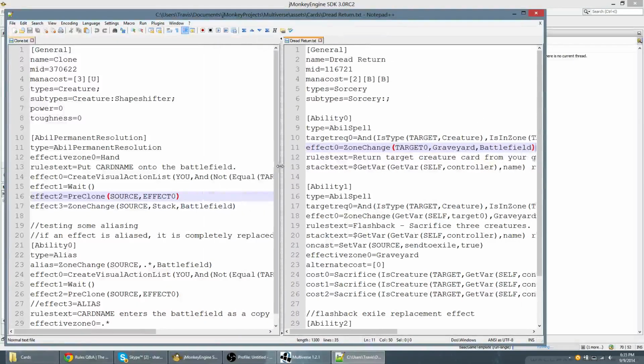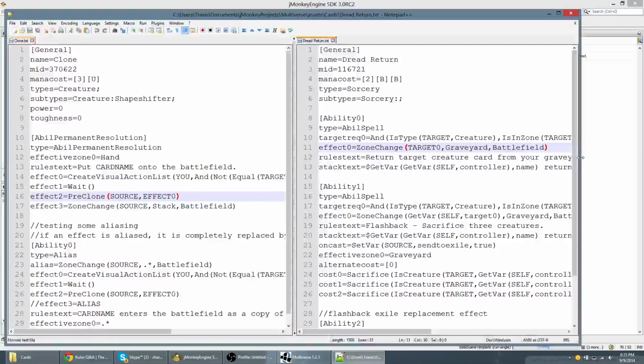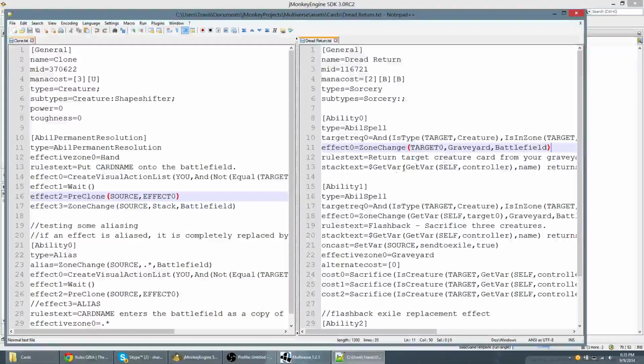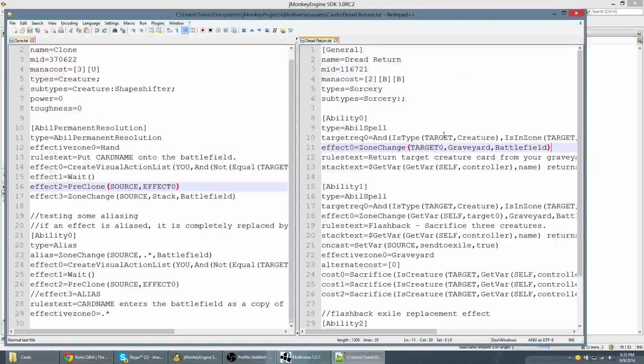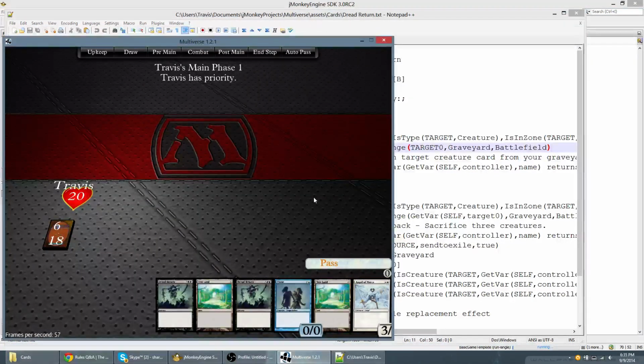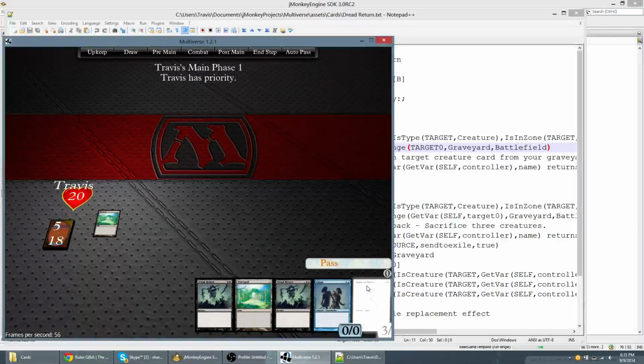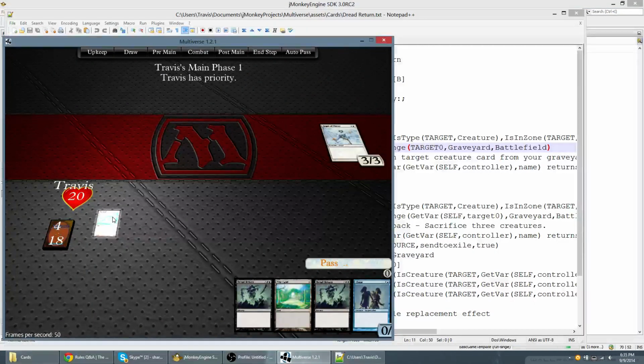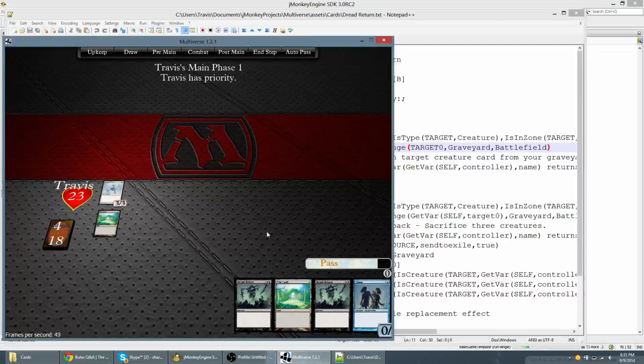So I went through a lot of ways of trying to figure out how to fix this, and aliasing has been really effective, and I'm going to show you how aliasing works by just going in here, I guess. So I'm going to play my test land. I'm going to play Angel of Mercy. It's just a creature, comes into play, gain 3 life. Right? That's all it does, nothing special.